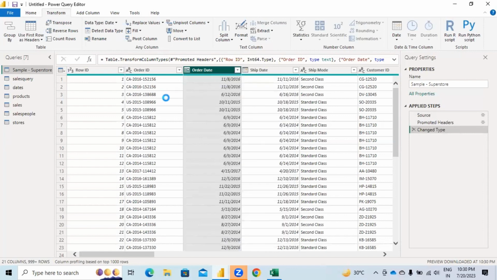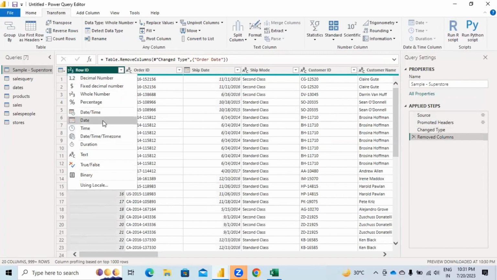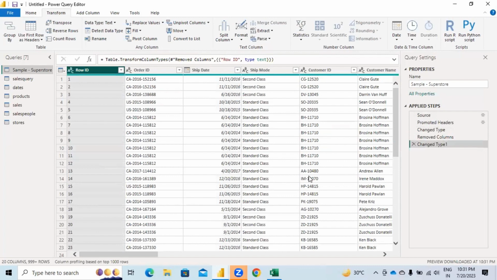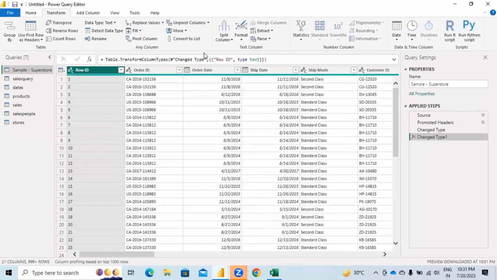Many things are there. Let me remove it just once. And let's change the data type to text, right? So multiple things are done. If I say I don't want to remove this column, by mistake I did that, I will just cross this query and say delete this query, and you can see the order date is back.